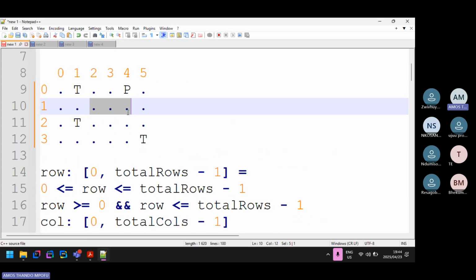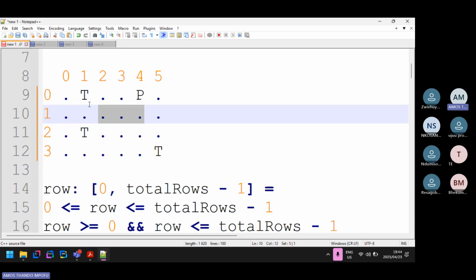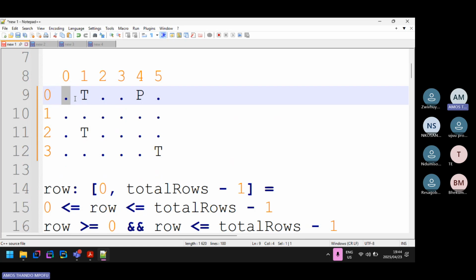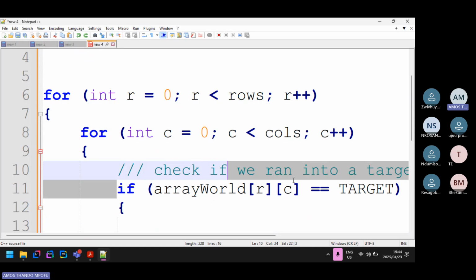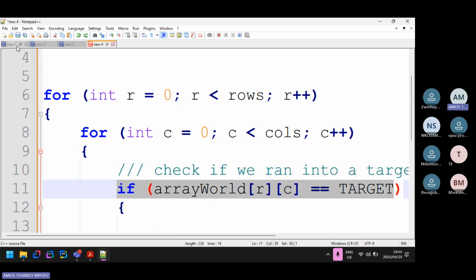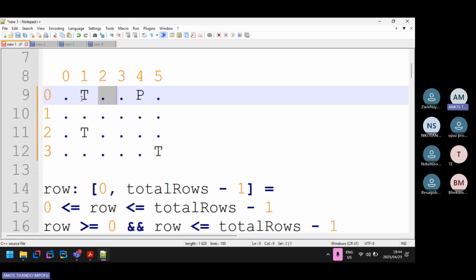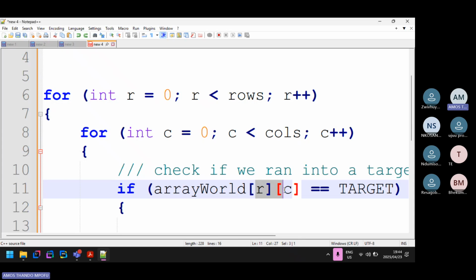So what we're going to do is go through each cell. We start here, we go there, we go there. We check if it's a target, which is basically this if statement. Simple, right? That's straightforward. Whatever coordinate that target is, remember the coordinate for each target is actually RC. So you can use this RC quite a lot here.